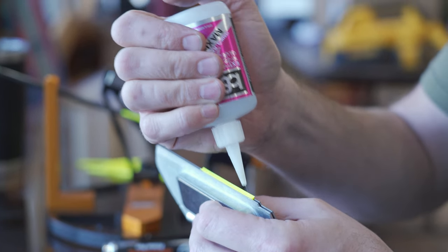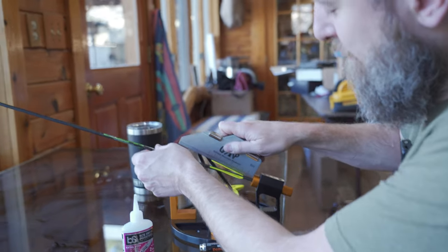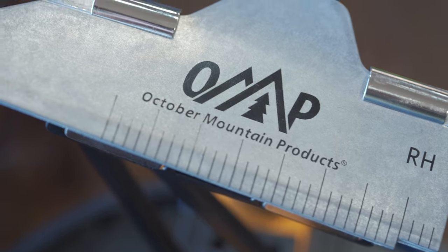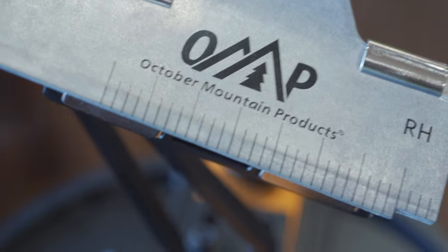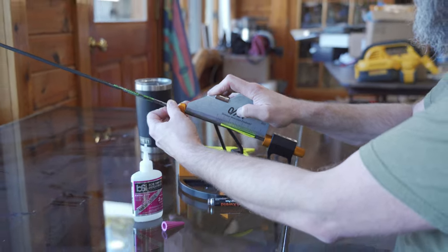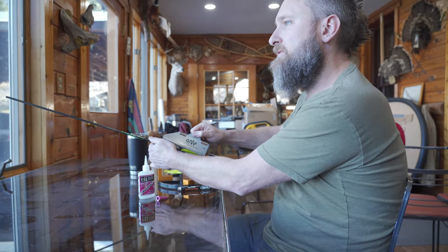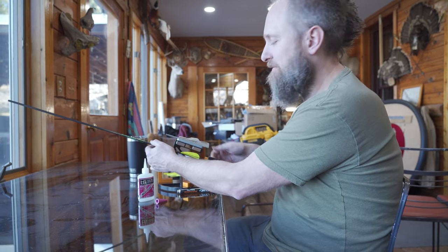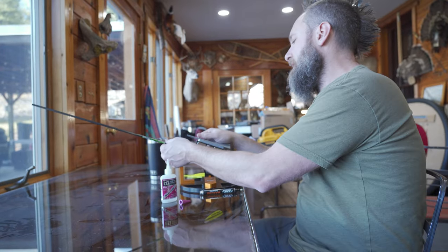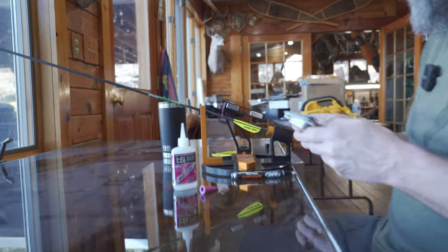Traditionally, once you primer something, just about any super glue will work, so you don't have to necessarily use a particular brand's glue. I can feel that receiver move just a little bit. The magnet on this thing feels way stronger than a Bits — I might not even have to hold it down, whereas with the Bits you've always got to push down on it. I'm going to try on this next one and see if it actually just sits there or if we get a different glue bond.